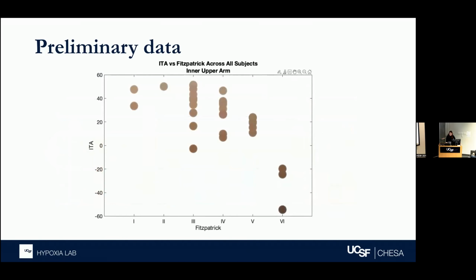So this slide and the next slide shows some preliminary skin pigment data and analyses from Drs. John Feiner and Leo Shmoilovich. Here's a plot showing basically 2 measures of skin pigment across participants. This is the inner upper arm site. So you see there's an objective measure, the ITA, which is the individual typology angle, versus the subjective measure, the Fitzpatrick. So you can see here that if Fitzpatrick was a more reliable scale, there shouldn't really be overlap between these colors that you see, other than basically Fitzpatrick 6 is the only kind of separate one, but there's lots of overlap like 3 through 5.